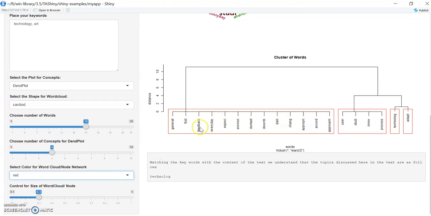This is how you can also understand which words form a particular concept or theme. All right, so this is all about the text mining and text analytic interface which is provided by TAShiny.